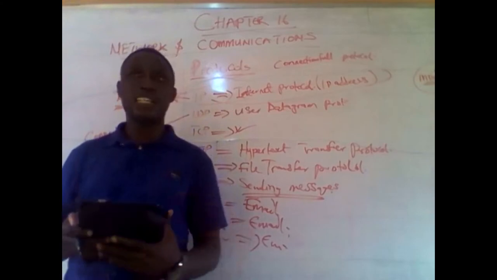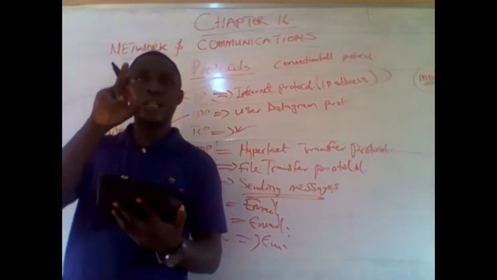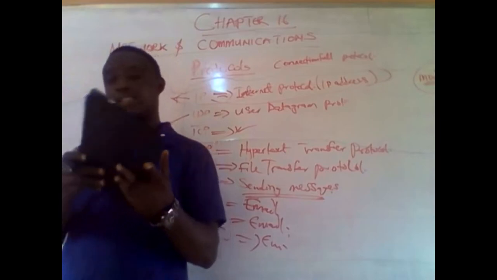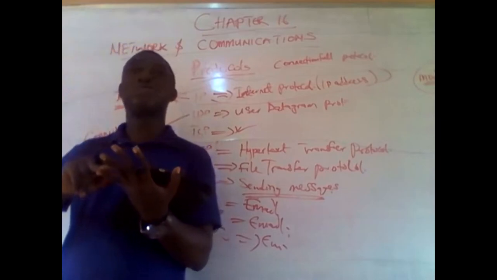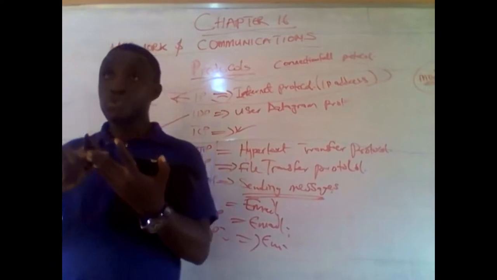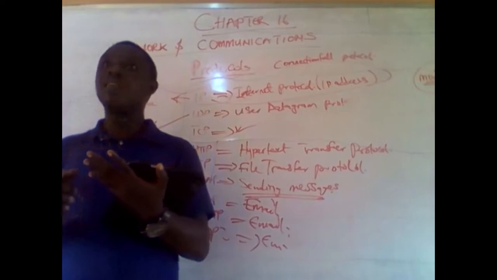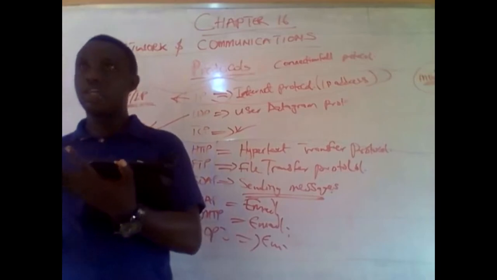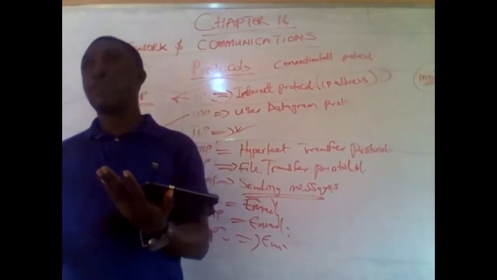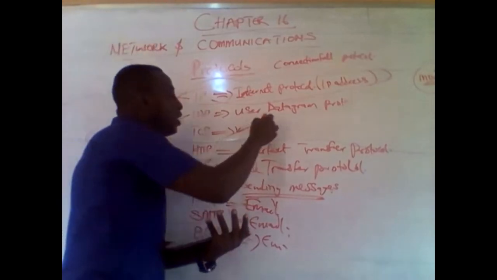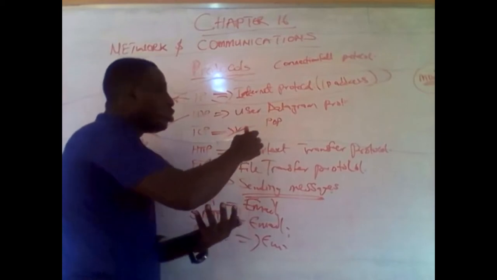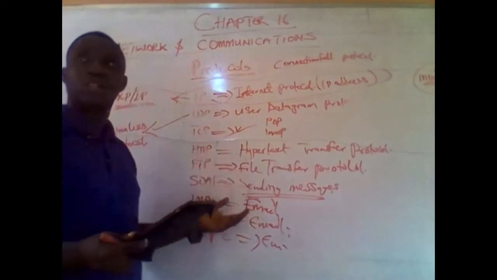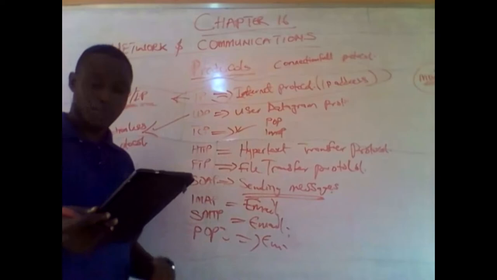Now, for example, most of you that have an Android phone, when you want to configure your mail server, you know there's this particular application on your phone that is just called mail or email. On my phone, I have my Hotmail, I have my Gmail, I have my Yahoo on that particular application. So I can receive all my messages from the three emails there. Now, when you go to that application and you want to do manual configuration, you will see options like, are you using POP? Are you using IMAP? And so on and so forth. These protocols are actually used for what? For emails, for sending messages and retrieving email messages.